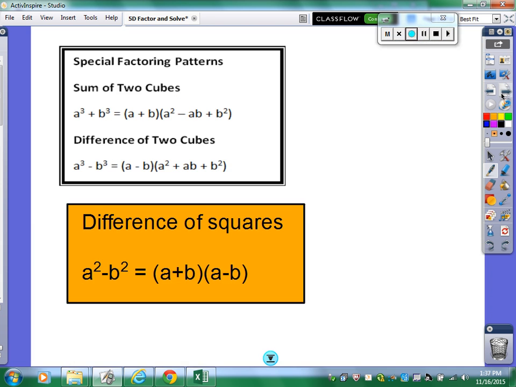Now here's a reminder of the patterns for sums and differences of cubes, and the difference of squares, which we call DOTS, the difference of two squares. That's where we're getting DOTS from. So it's all about recognizing these patterns at the time. Now you may need more paper than I provided for you, so you may want to pause the video and get a couple more sheets of paper to give yourself plenty of room to take these notes.